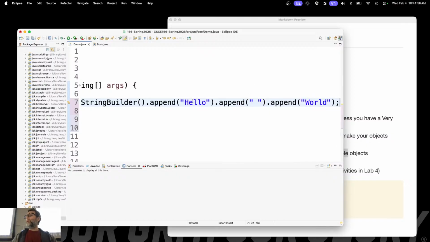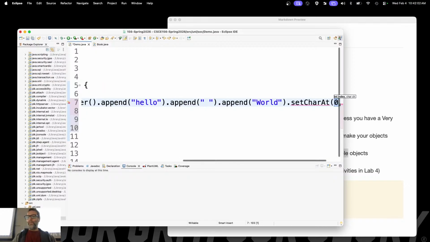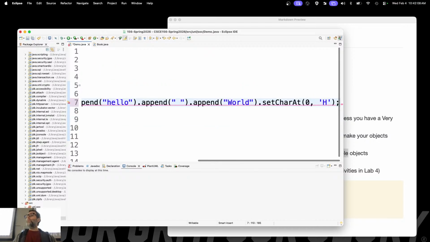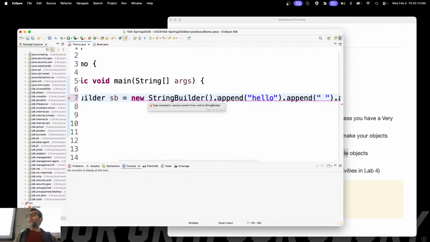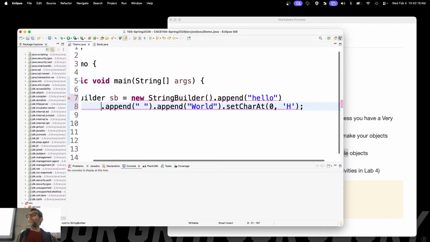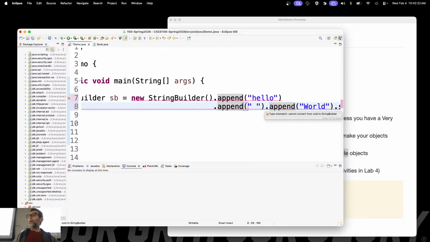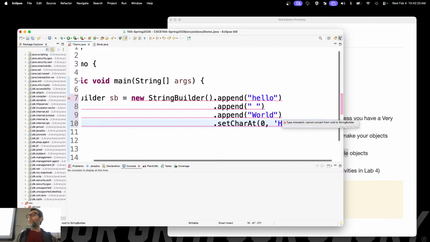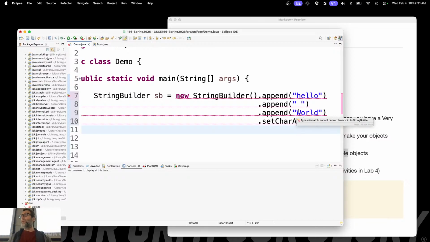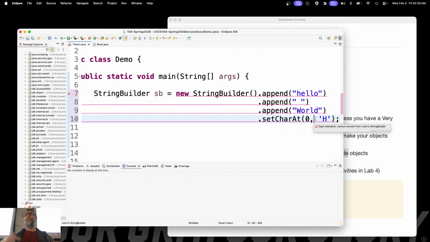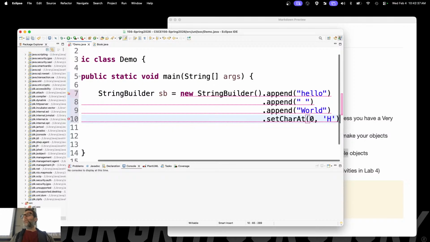And suppose I misspelled this right here. I'll go ahead and change the first one. I think you can set char at. The first character, I'll reset that to capital H there, right? All right, now that does not yet build a string, but you can see that I've chained all this. Now, it's really, really long. So what you generally do in this case is you go down to the next line here and align everything up here, right? So dot append, there we go. Dot append, and your IDE will align everything exactly for you. There we go. And now I can see it a little bit better. It's still kind of long, but that's because I've blown it up for display purposes up here, right?